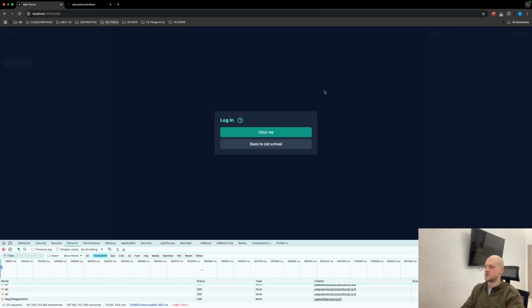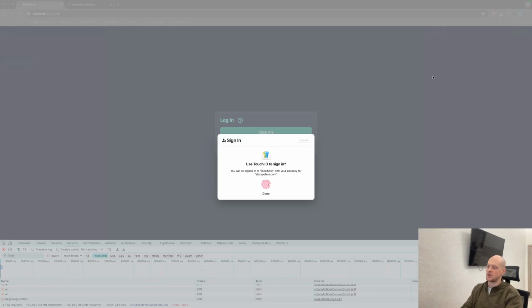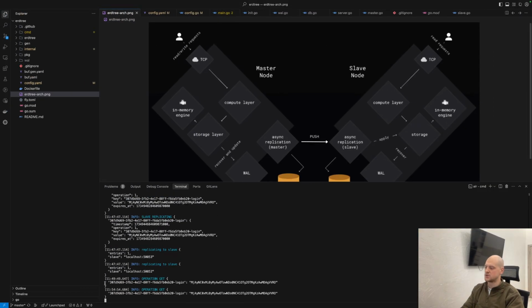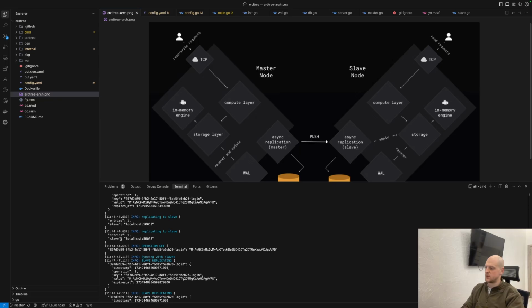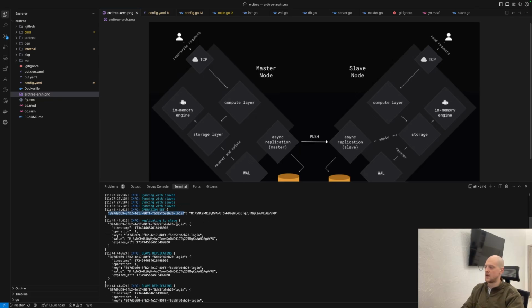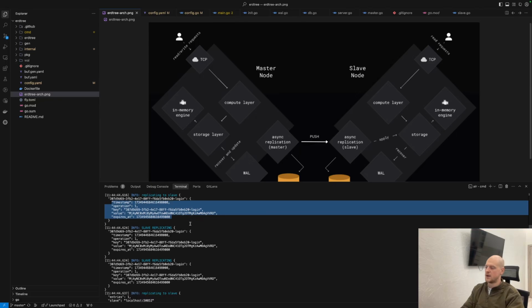The demo itself is done on a chat application. I'm going to log in there using the web OS, and we can see behind this notification the record of your login timestamp. This login timestamp has been delivered from the cache service, and that's the way it works. So basically, when you have logged in, another service has sent a request to this cache. It set this login record here with the user UUID. It replicated this record to a slave with some additional data here.